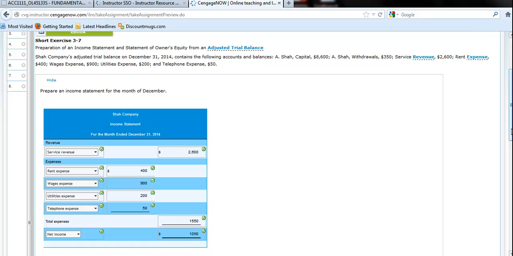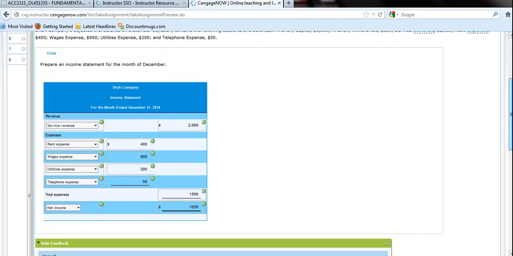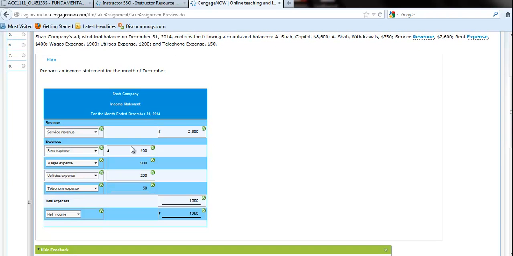So the income statement, we remember that on the income statement we have our revenues minus our expenses. And I've already filled it in here for you so we can just talk about where the information came from. Revenues minus expenses, so I had service revenue in the amount of $2,600. Then I list all of my expenses and their amounts, and you'll notice that these are all listed in the left-hand column, whereas the revenue is listed in the right-hand column. Don't confuse this on the financial statements with being a debit and a credit column. They're just our calculation columns.